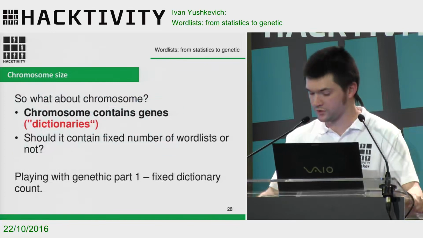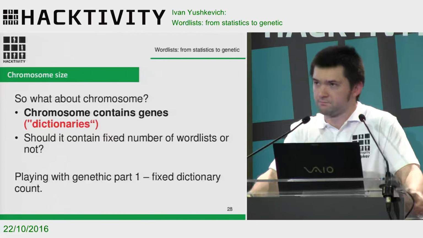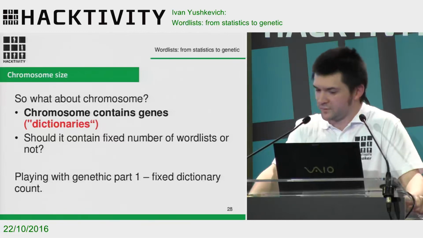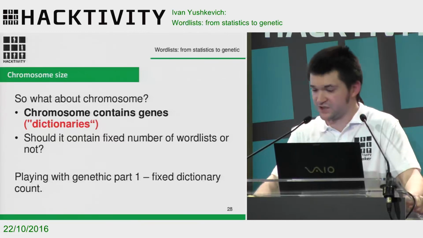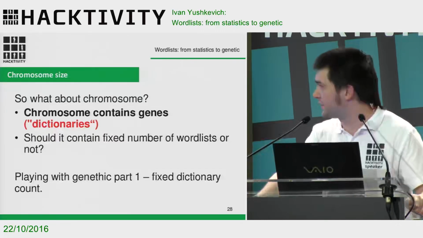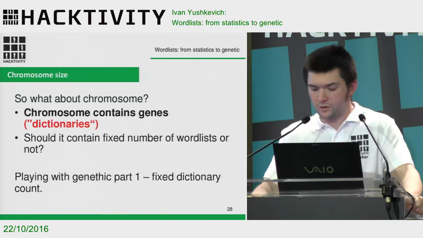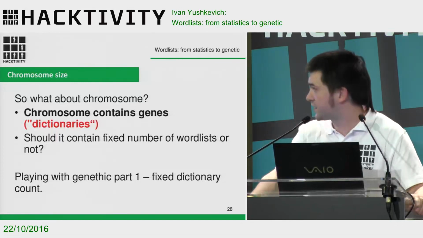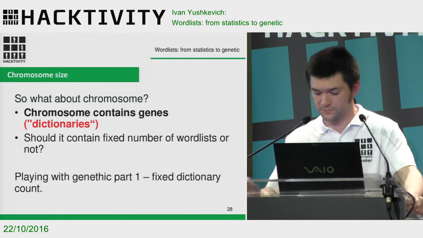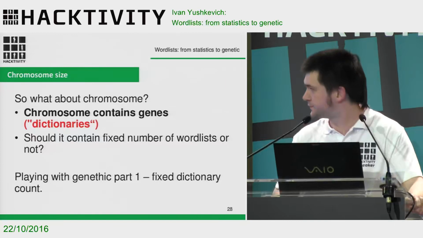So what about the chromosome? Chromosome contains genes, and as we know, genes are dictionaries. So should it be with a fixed number of word lists or not? On the first test I chose a fixed length of the chromosome. So let's see how it was done and what results I got.